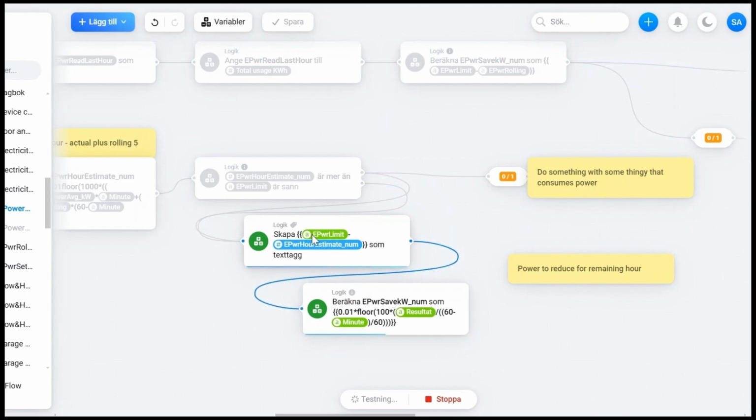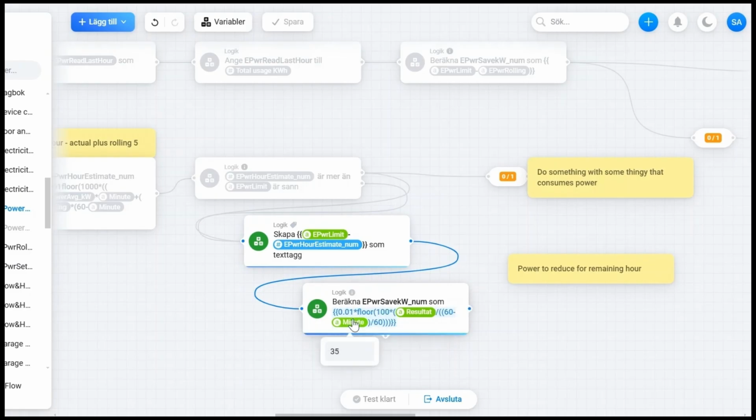So now we have 1.2 and we have 0.67. So now we have excess. We have almost twice as much limit as the actual power is right now. Then we will get, of course, the result 0.5. Now we have overshoot. We have two. We can use more power, so it doesn't matter. It gets the same. So now we have 0.525 kilowatt hours that we can use, or kilowatts for 1 hour we can use.